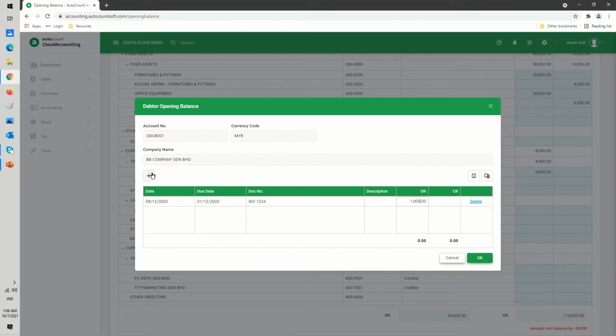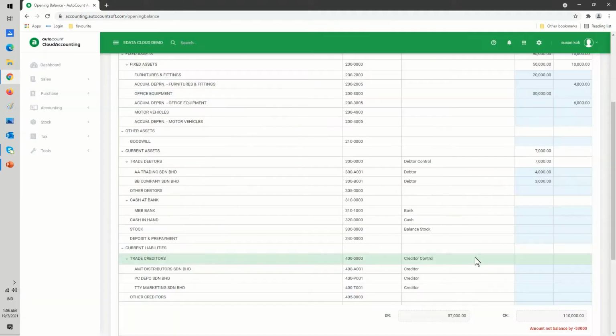So this customer is owing you some outstanding balances. You key in invoice 2, 3, 4, 5, and this is another 2,000. And you say okay. So you find that the total lump sum will be 3,000 being entered here.